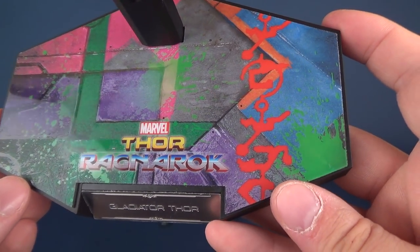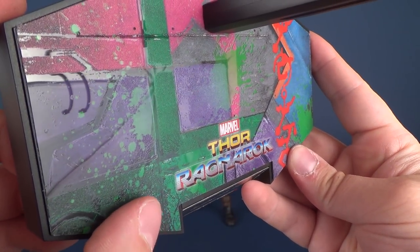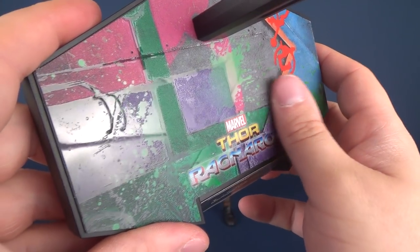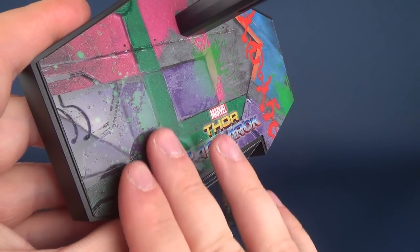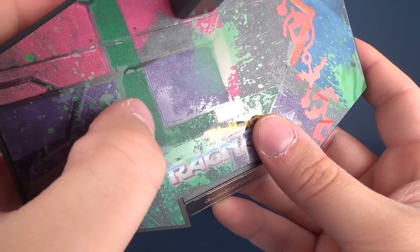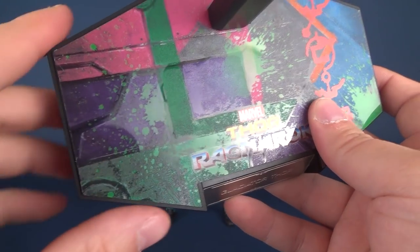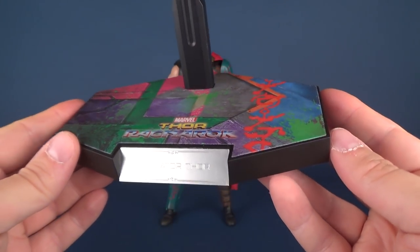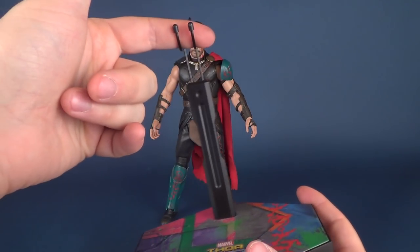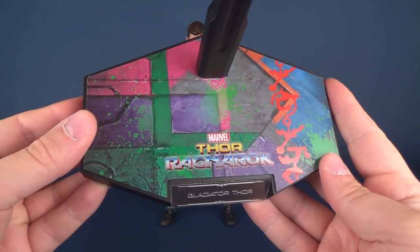Now, what's interesting about the display base, and hopefully the camera is going to pick it up right there. You'll see as the light hits it, there's a little bit of texturing that's been added over top of the base. The texturing almost gives you the feel of a light sandpaper, but it is raised, and it's not in all the areas actually. Like right here, for example, it's a little on the smoother side, smooth up here as well. But it gives you just a slight coarse texturing that adds a little bit extra oomph to the display base. As for the display base itself, it just stands on a standard C-clip in which the figure is going to be standing on top of. Pretty nice looking base all around.